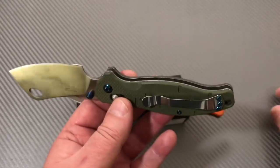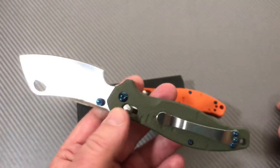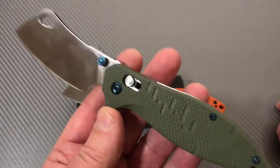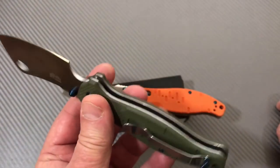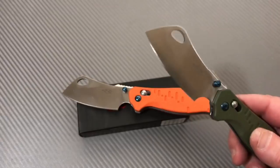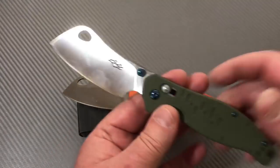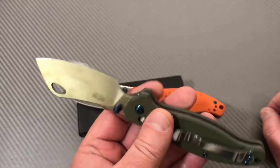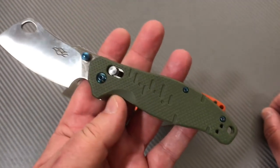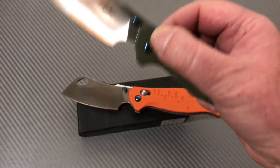I really like the fact that when they first came out, they didn't have the blued hardware and they didn't have the skeletonized liners. And they've really done that. They listen to the people when they ask. I don't know that anybody asked for blued hardware, but they wanted skeletonized liners to lighten it up. And the pouch that it came with at first was just this big, ooh, it was not good. Now it's a real microfiber thing, so that's really cool too. Very responsive, right and left hand carry. Backspacer that matches the knife. I like them. I really do.